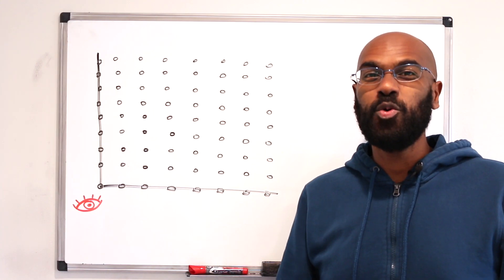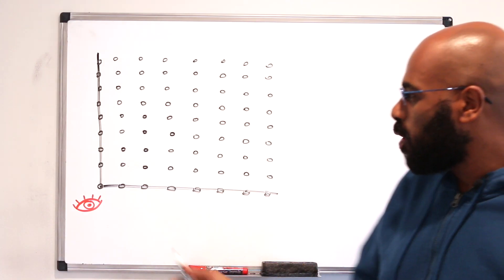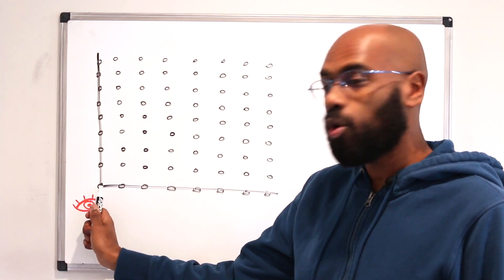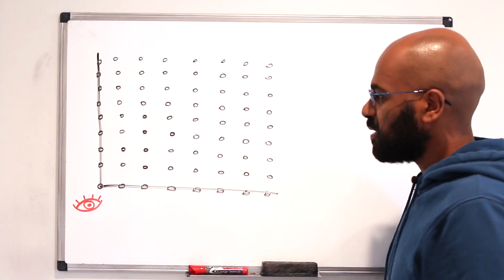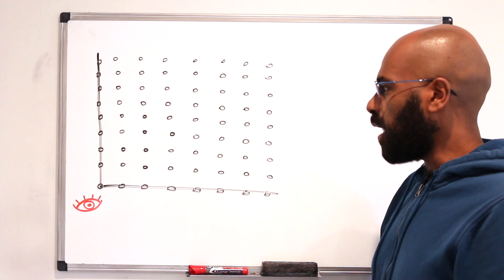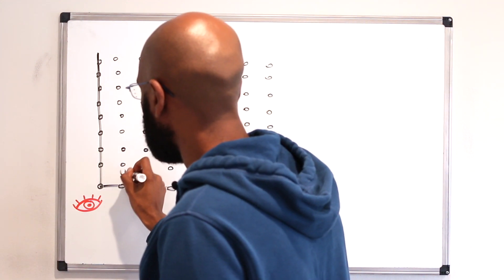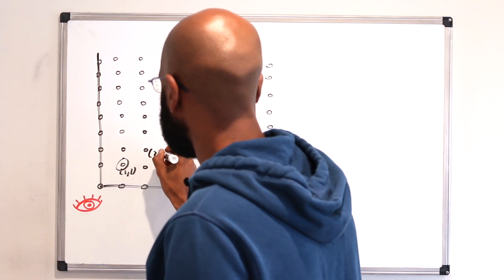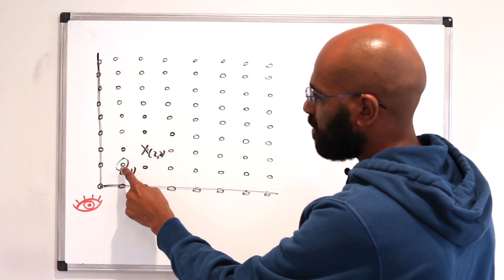Today I want to share a really cool and fascinating story about visible points from the origin. Imagine we had our eye right at the origin in the plane and we were looking at all of these lattice points. Some of them we'd be able to see but some would be blocked. For example, the point (1,1) we would be able to see from the origin, but (2,2) we would not, because it would be blocked by (1,1).